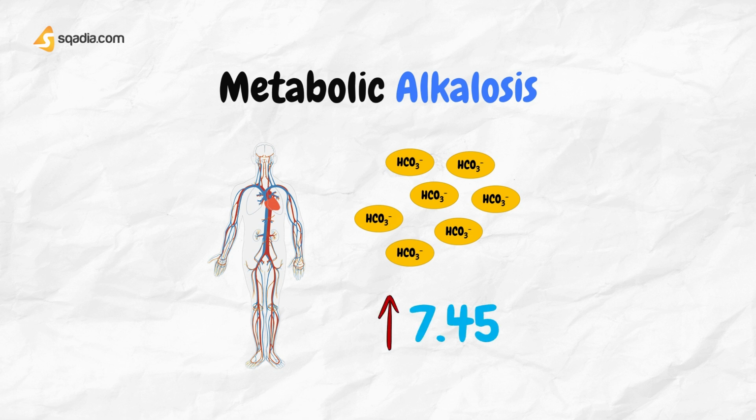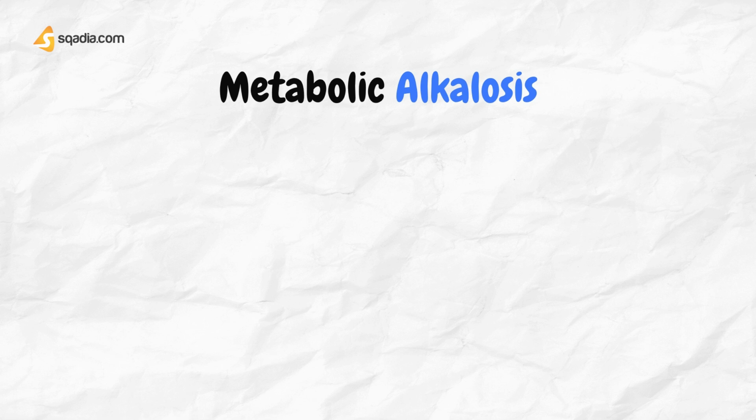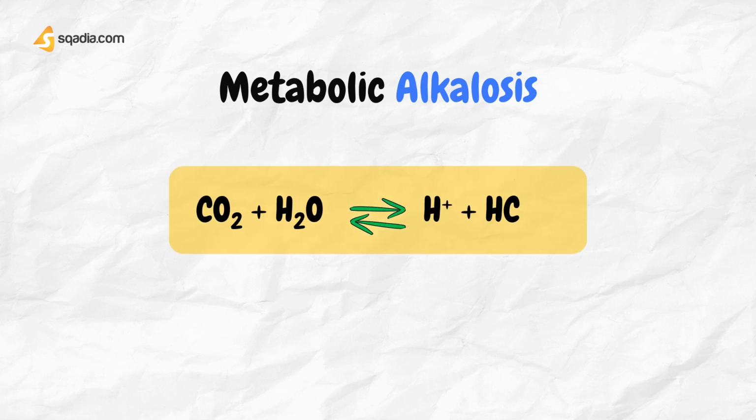In our video on the acid-base disorders approach, we discussed how the acid-base equilibrium equation makes all the disorders easier to understand. So this is the equilibrium equation. Carbon dioxide and water leads to hydrogen ions and bicarbonate ions, and this also goes back the other way. So anytime there is an imbalance in this equation, the body will try to correct it. So if there is a high bicarbonate level, the equation will try to drive more in this way in order to correct that imbalance. Now that we're done with a brief revision, let's get into the causes of metabolic alkalosis.